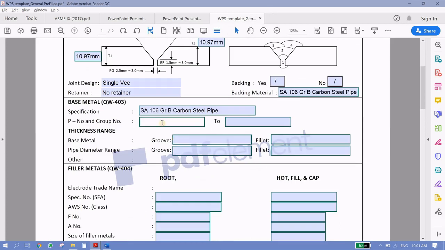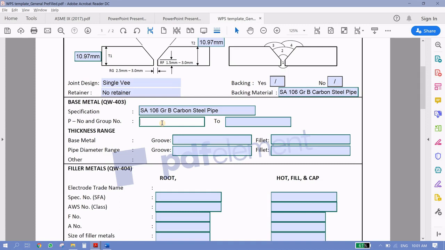As I already explained in the class, the difference between PQR and WPS is that the PQR is the record of the true values of variables during the welding of the test coupon. On the other hand, the WPS is the range qualified for production.